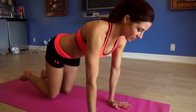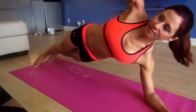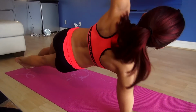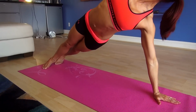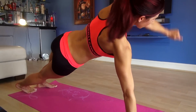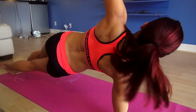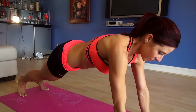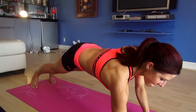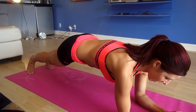Okay, the first move we're going to do is called a rotating plank. What you're going to do is get into a regular plank position and rotate. And then you're going to plank up and rotate, and come back down, rotate, up, keeping your abs tight.